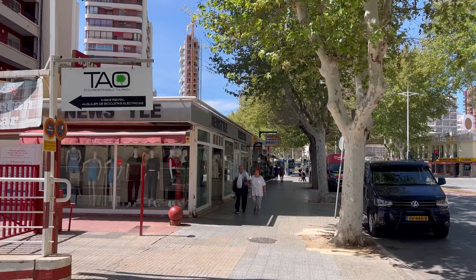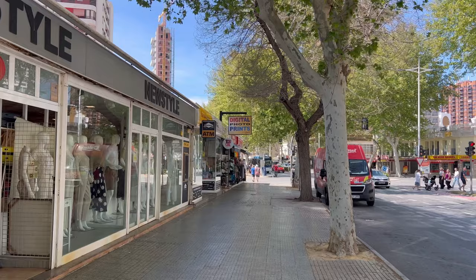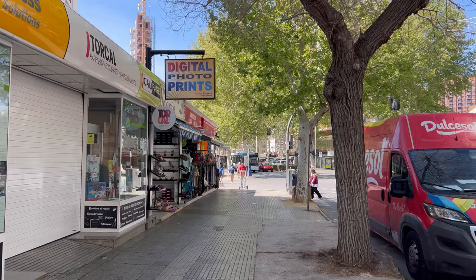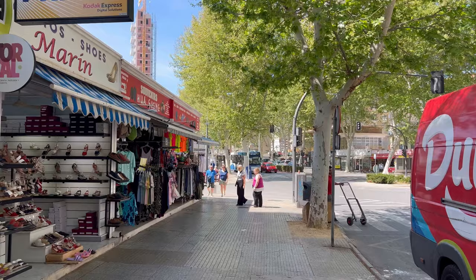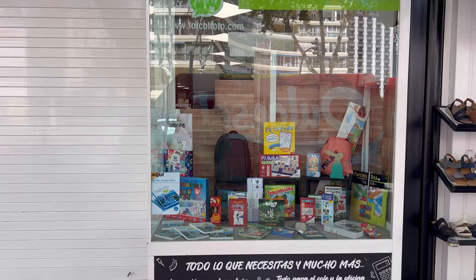The giant bag and accessories shop opened sometime last year — it's quite a big shop with affordable prices for different types of bags, small luggage items, and even belts. Quite a lot of tourists are drawn in by the attractive prices visible from outside. Further along there are more shops, and summer clothing is already on display — mostly white sandy-type clothes, which are trending in Spain this year.